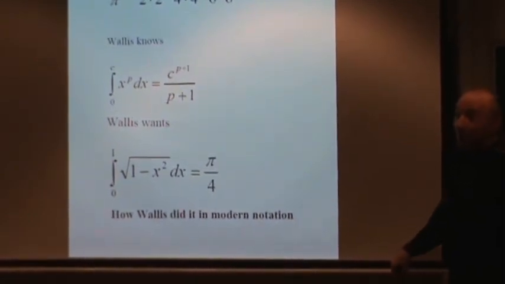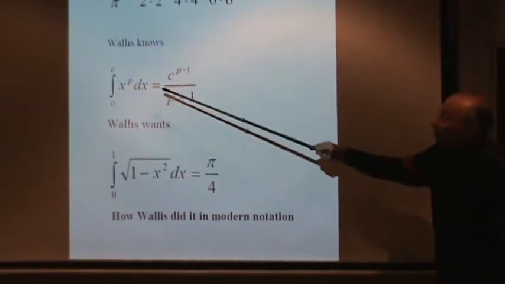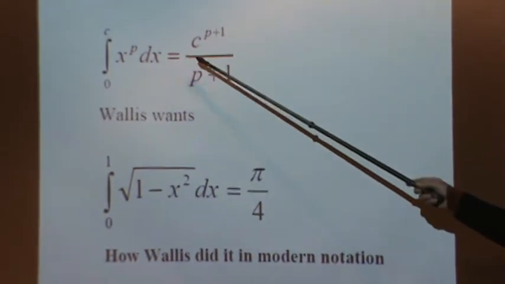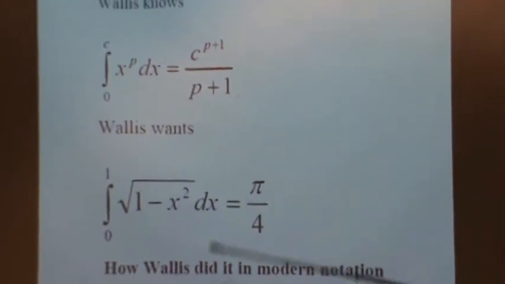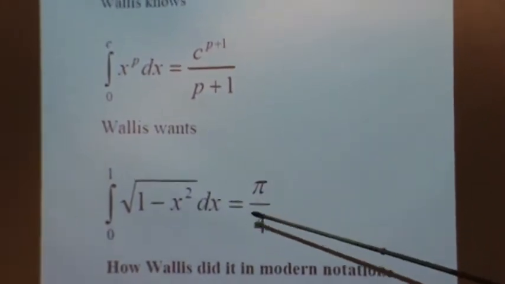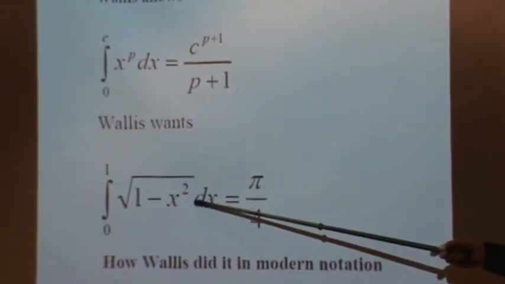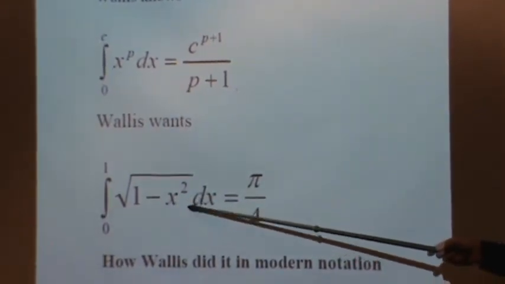Excuse me. And also Pascal in De Causas and Pascal. Could be. Could be. And, of course, he can also do linear combinations of things like this. But what he wants is to get π and that means he wants to get the area under a quarter of a circle. And this integral he does not know how to do.